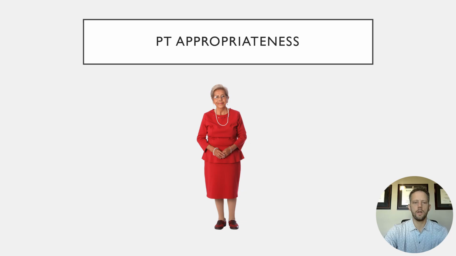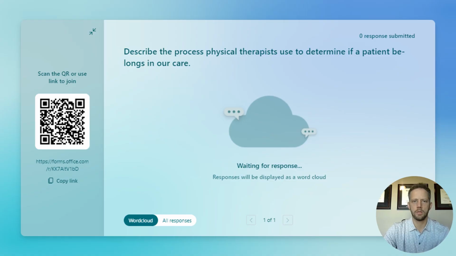So I want you to take a minute, pause this recording, and answer this question. Describe the process that physical therapists use to determine if a patient belongs in our care. I want you to think about your experiences in the clinic so far, maybe personally. What process have you noticed physical therapists are going through to determine that they are the right provider?